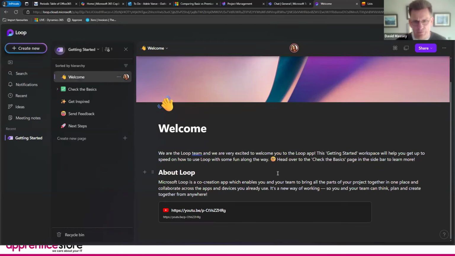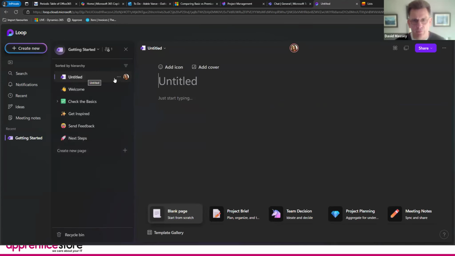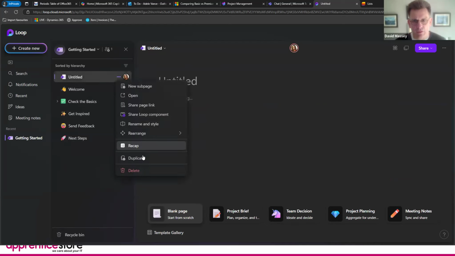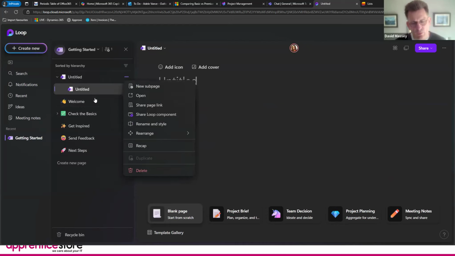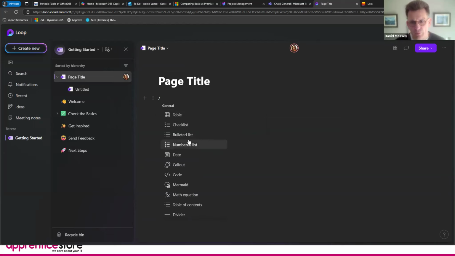And then we have pages, and your pages are available, and we have the ability to create them as subpages in the way that we are used to doing with OneNote. So we have a blank page. We can give it a page title, do some formatting, and add icons that display over here. But we also have all these things called Loop components.